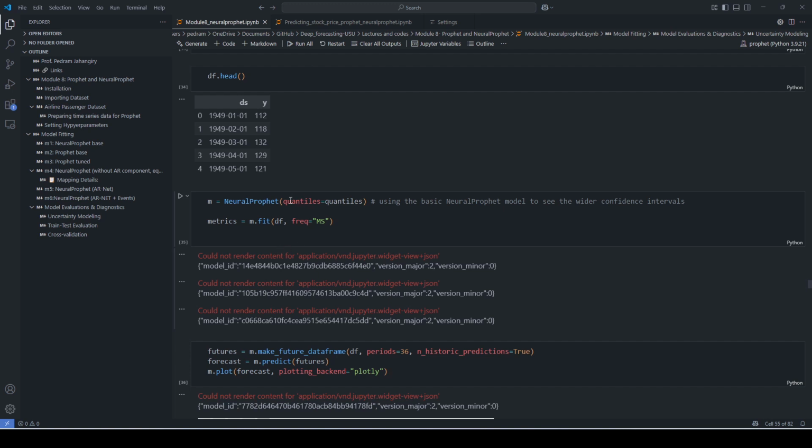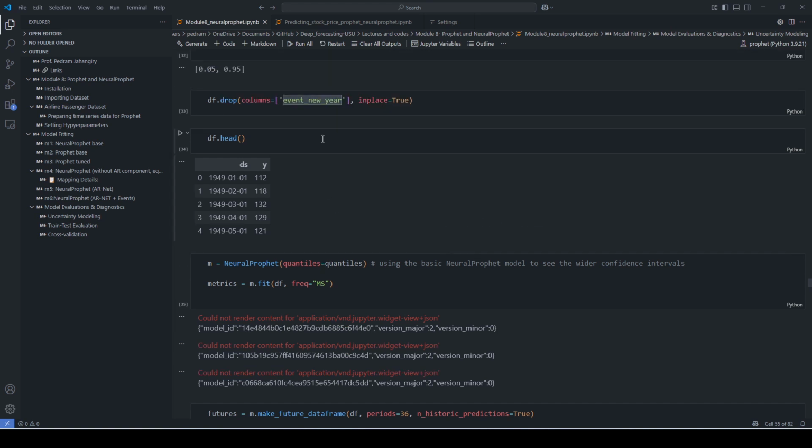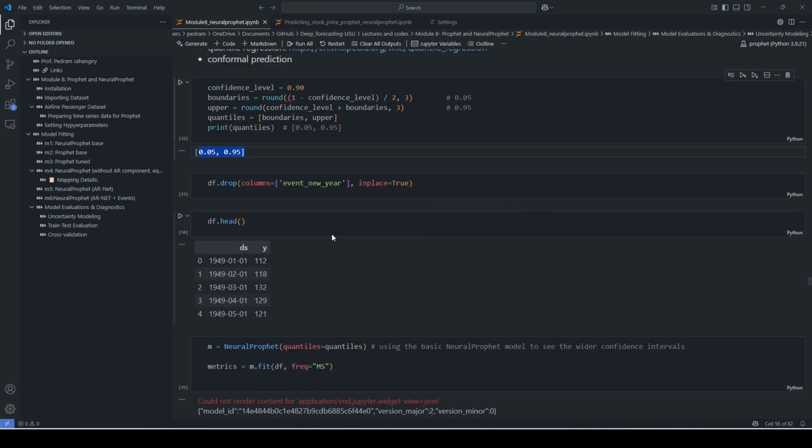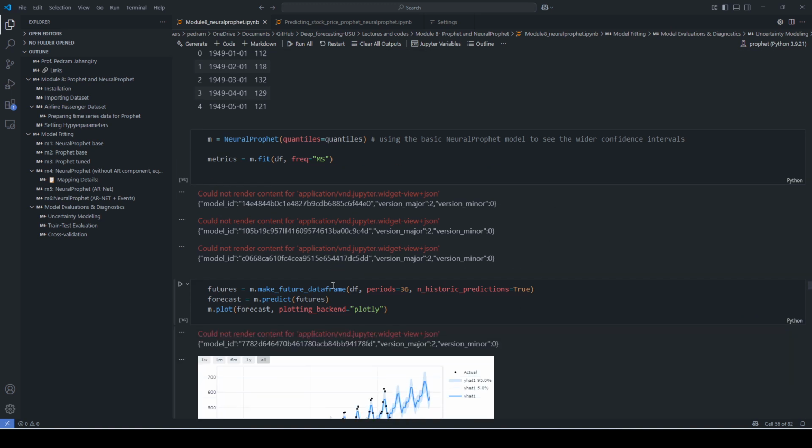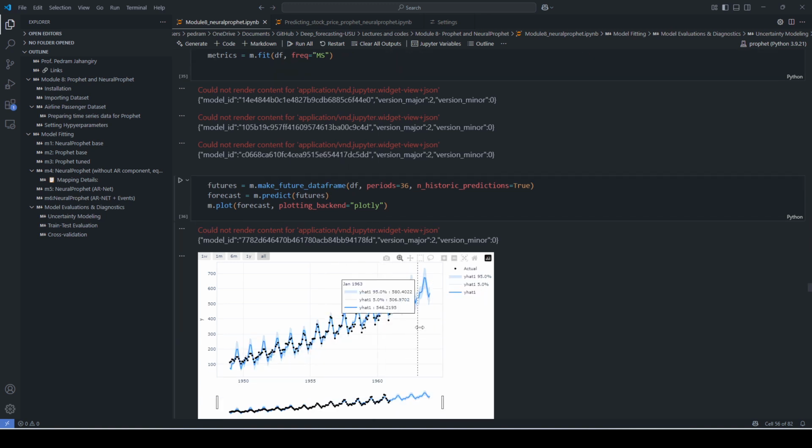And now I just need to turn on these quantiles, right? So if we say NeuralProphet, we go with the basic model. This is our M1, right? M1, now I'm adding quantiles, right? So if I say quantiles equal to 5% and 95%, then what happens behind the scenes is that NeuralProphet is going to use quantile regression, find those lines and use them as confidence intervals for you. Okay, so this is exactly what it's doing.